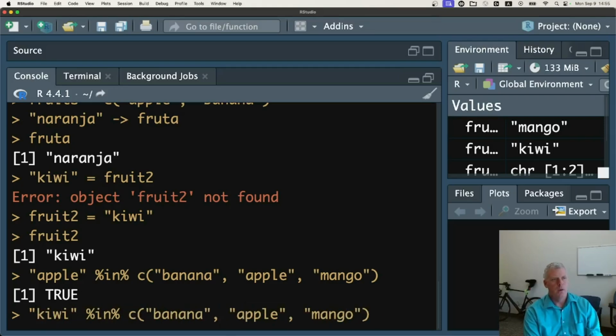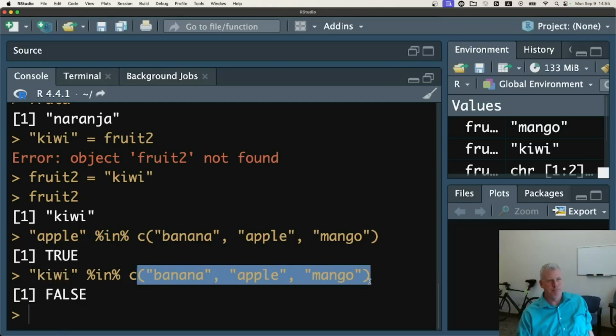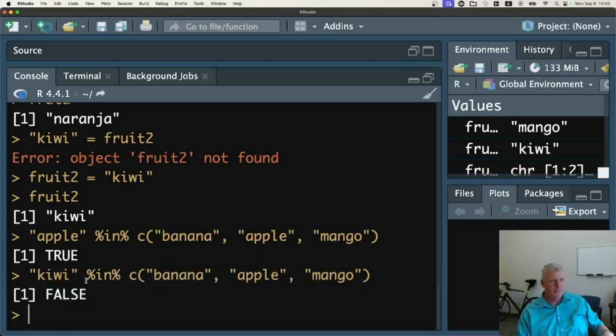Kiwi returns false because Kiwi is not found within this vector of strings. So it's just saying, are any one of these values in this vector the one that you're asking me about right now? And it says true or false, whether it's in there or not.